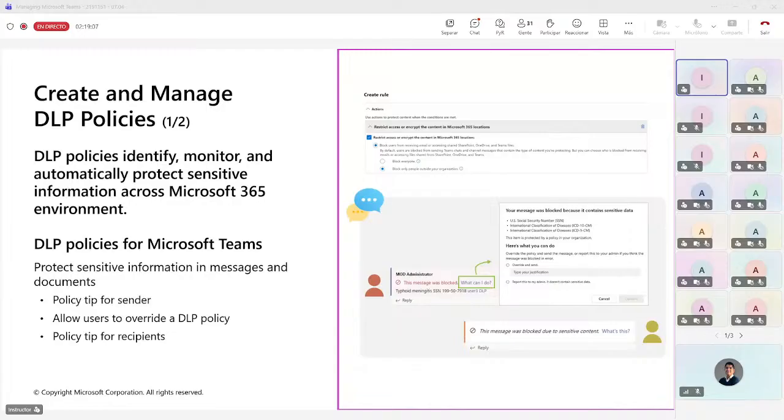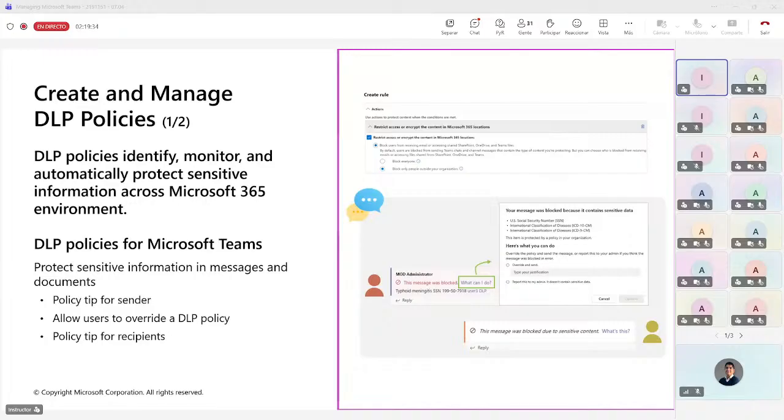One other thing to look at is DLP policies. This is going to help you to identify, monitor, and automatically protect sensitive information across your Microsoft 365 environment. And so DLP policies are really awesome. These data loss prevention policies, they ensure that sensitive data does not get lost, misused, or accessed by unauthorized users.